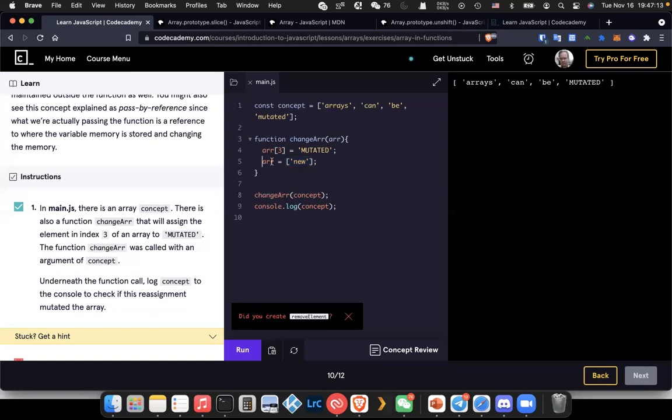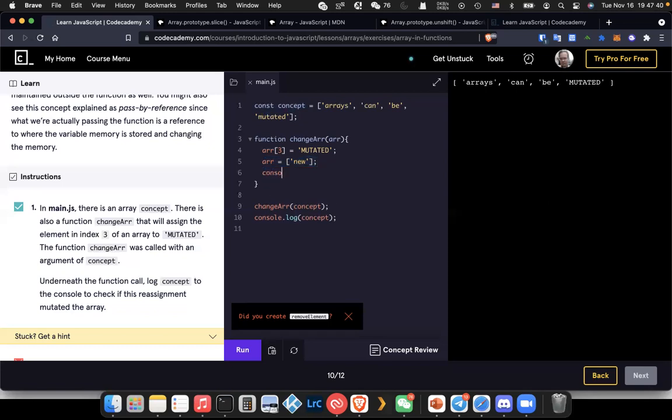I definitely set my array to new, but you did so at a local scope to this function. So as soon as the function ends, it's no longer going to be present. Yes, you modified the reference of mutated, and that got stored back out. But you can technically declare this again inside that function scope, and when that function ends, it'll disappear.